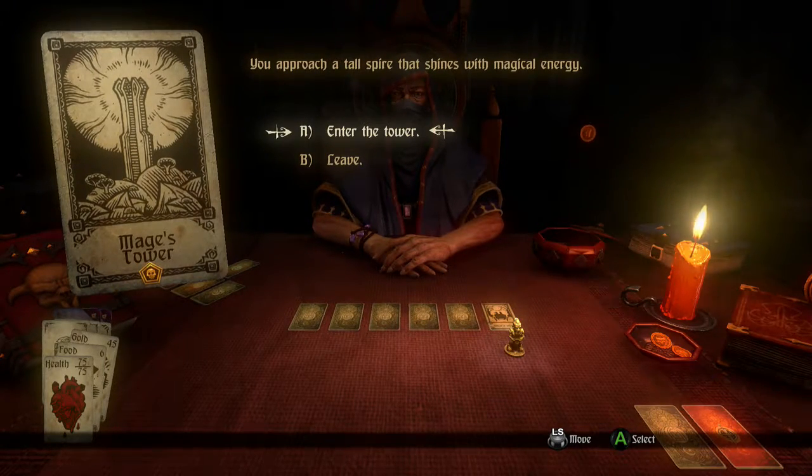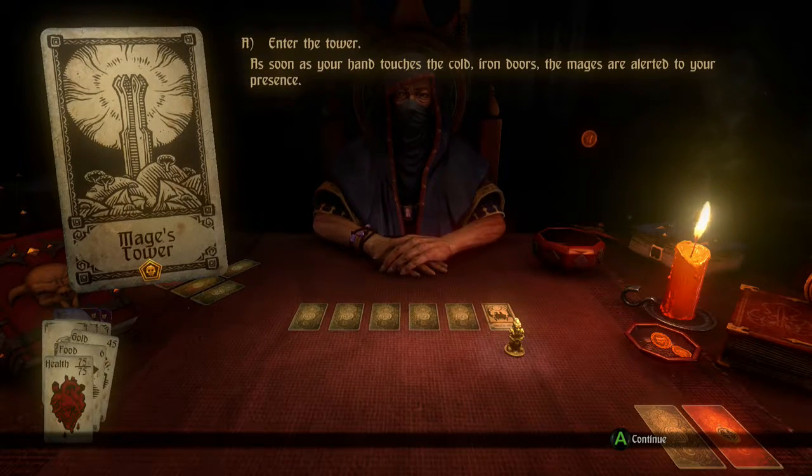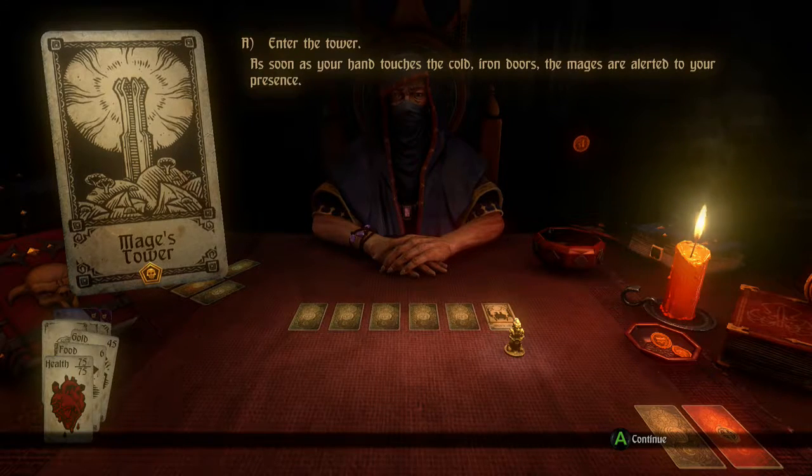Oh man, I don't know what's going on. I want the token, so let's go in the tower. As soon as your hand touches the cold iron doors, the mages are alerted to your presence. Okay. Hello, mages. Oh, do I have to fight them? Looks like we're going into a fight.